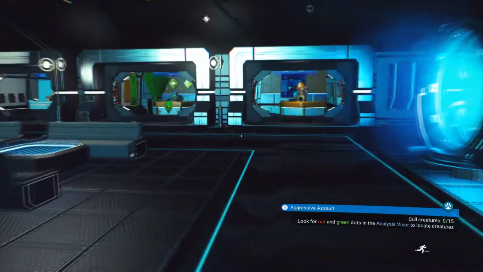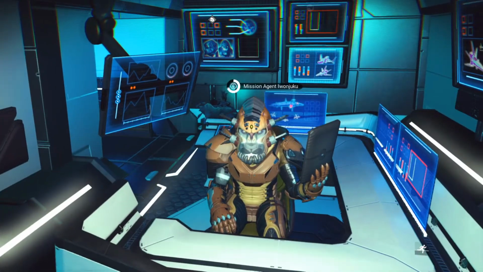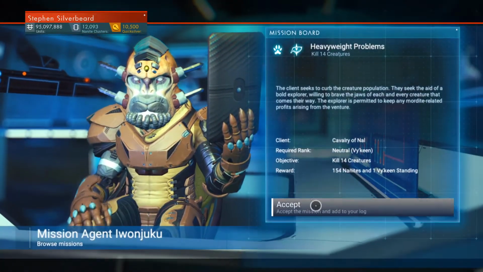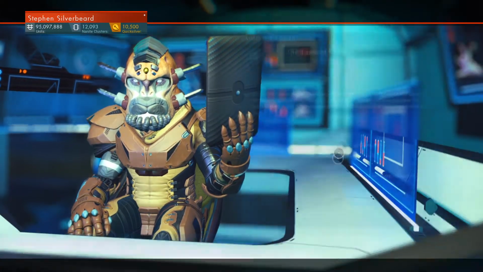And what we're going to do is come here. Browse missions. Kill 14 creatures. We'll take that. Kill 10 creatures.